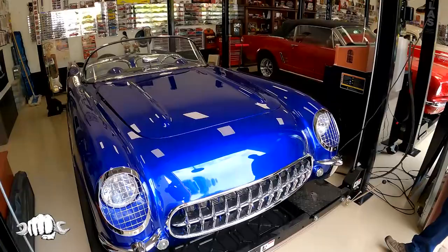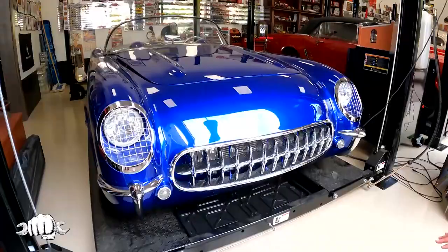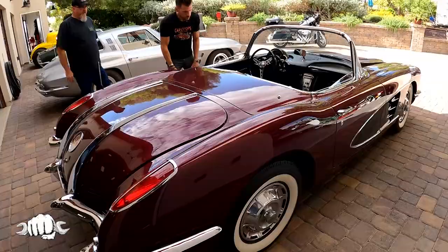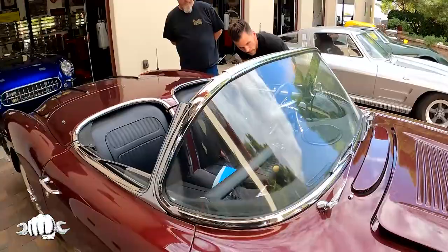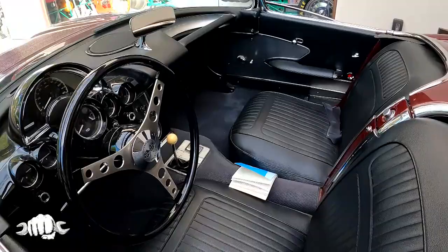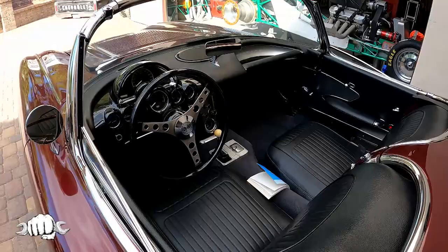The color is cobalt blue. And then behind me, another Corvette — a 58 Corvette, all original besides the paint. Original paint was red, so all the gauges, everything inside is all original. There's so many red Corvettes out there — I wanted something just a little bit different. I tried to stay in the red family, and we ended up driving around and saw this color on a Challenger. I'm like, that's the color. That's the one.